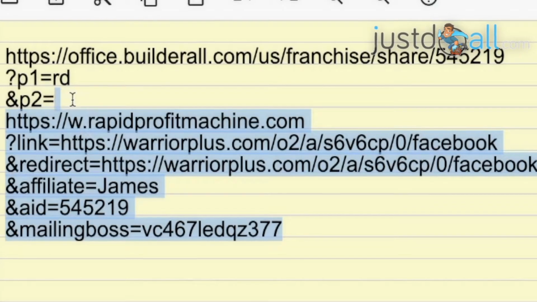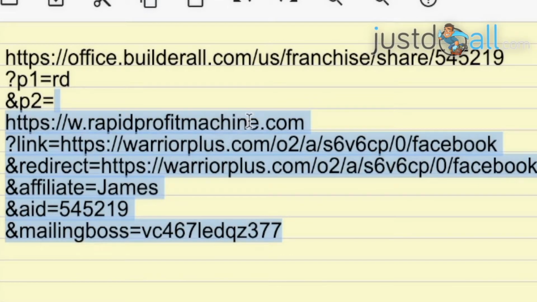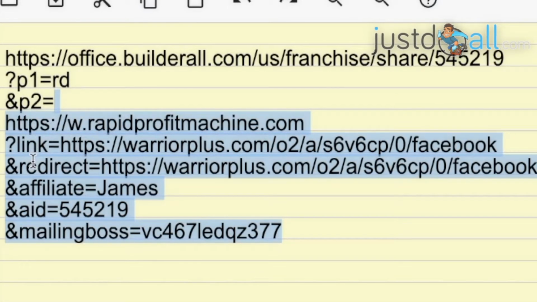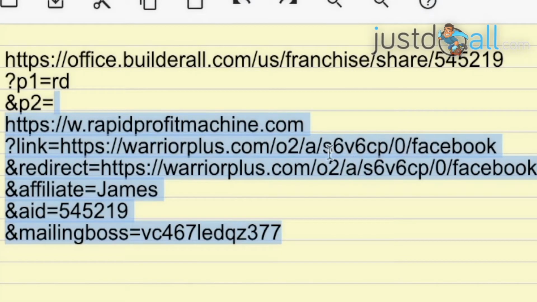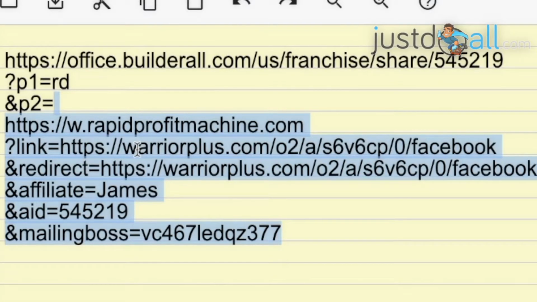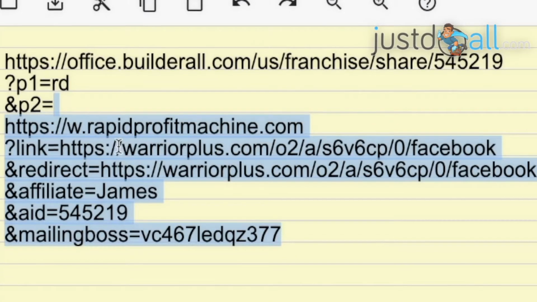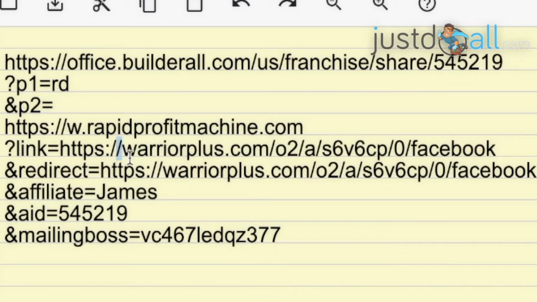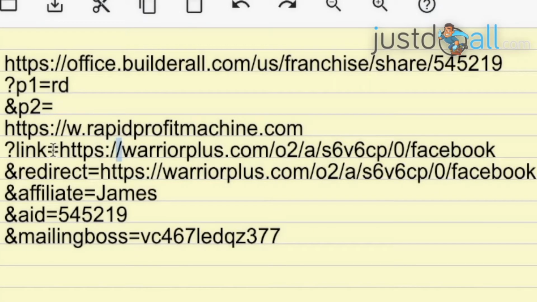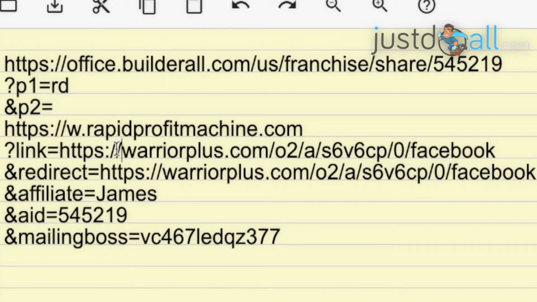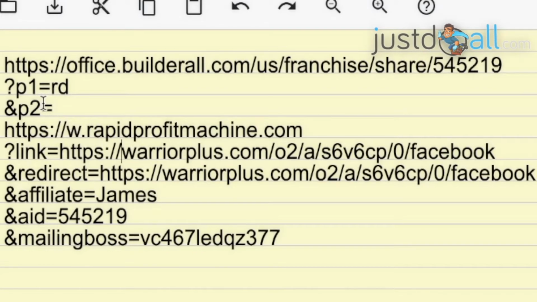And even if you look closer, you will see that the value of P2 is a URL which has other arguments, and inside the values of the other arguments are also URLs. Everything I said about the ampersand also applies to the forward slash. Forward slash should not be part of the value of an argument. It should be URL encoded. But here you have the forward slash, which is in the value of an argument in the URL, which is itself the value of an argument. So it's 2 times.